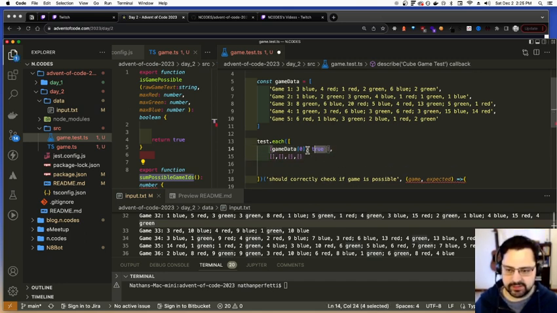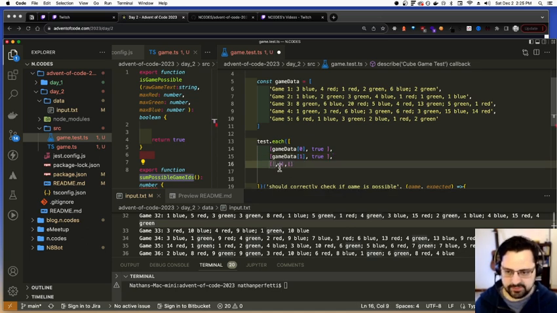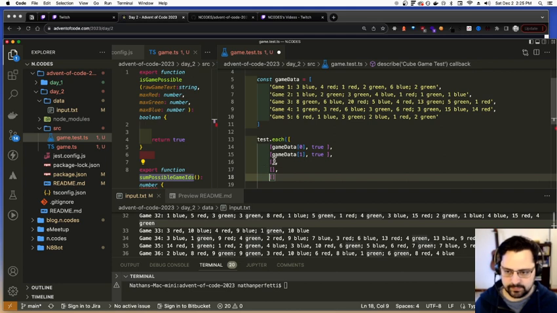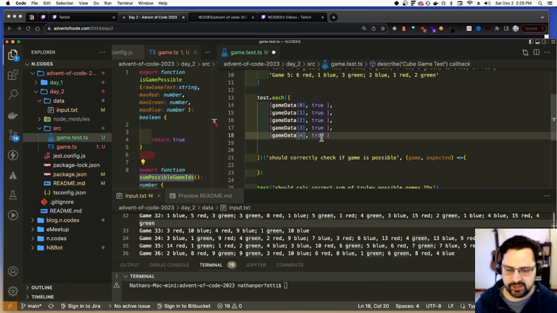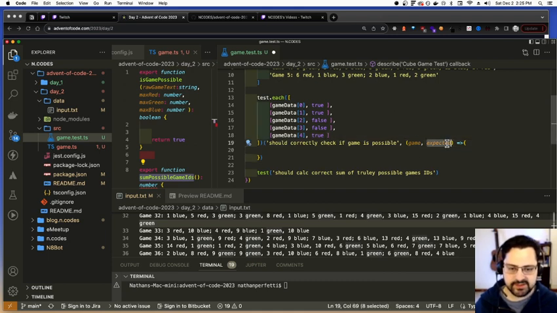And it's going to be this format for each index in this game data array. I'm just going to list them all out like this. So game data index 1 is the second, the third, the fourth, the fifth, and it was 1, 2, 5. So these two should be false. Cool. So again, these inputs correspond to this array of arrays, and each array has these two values, and we're capturing those in our actual tests.